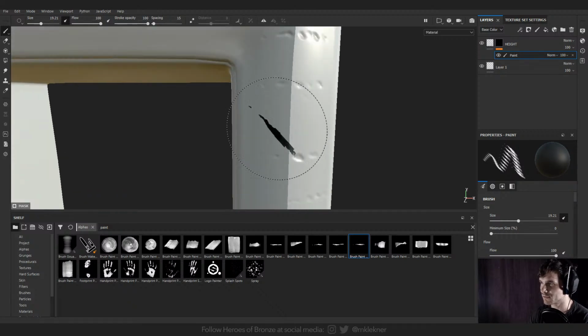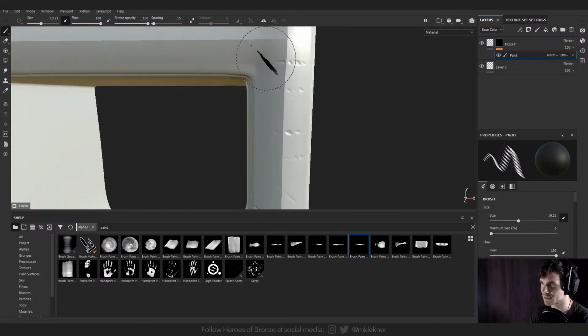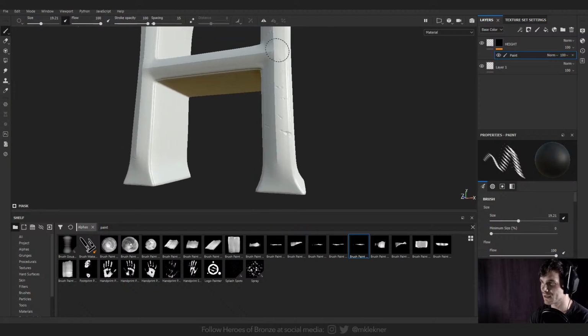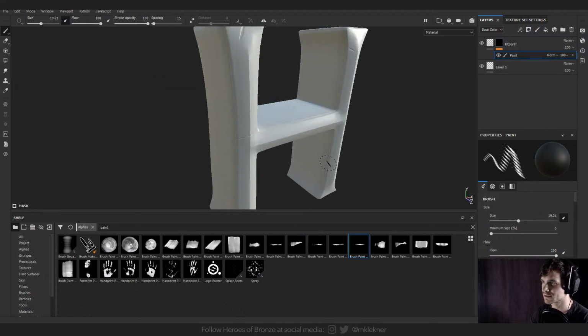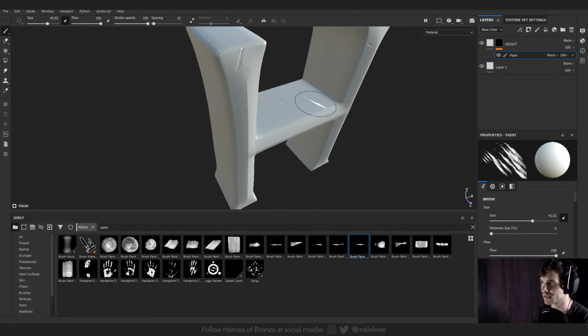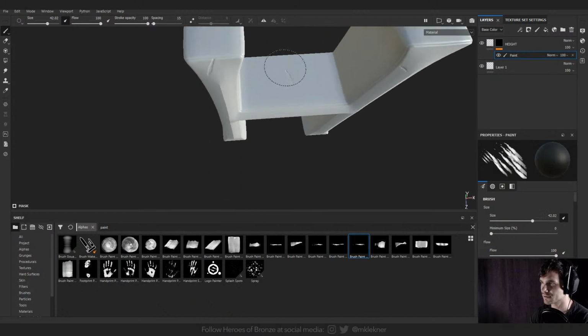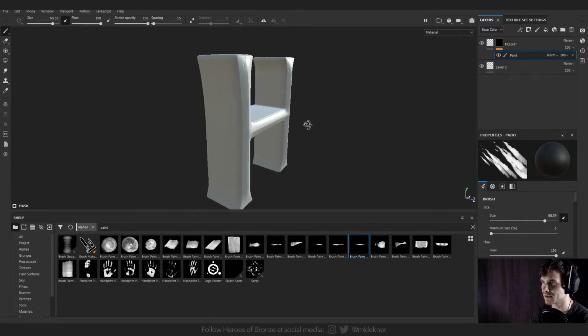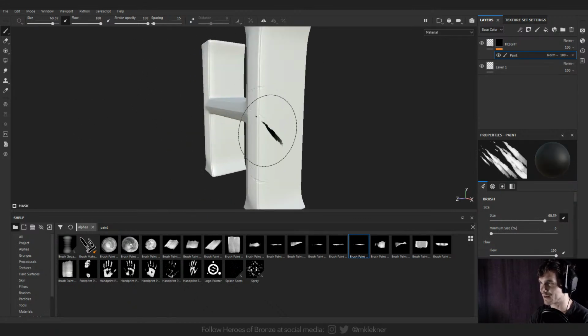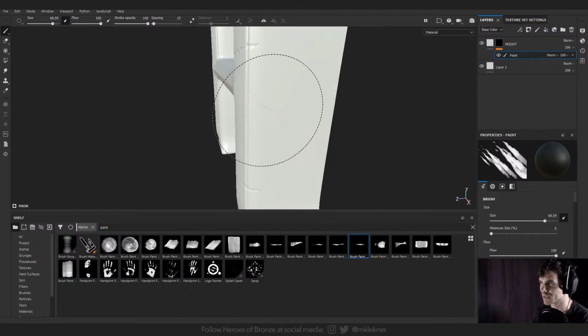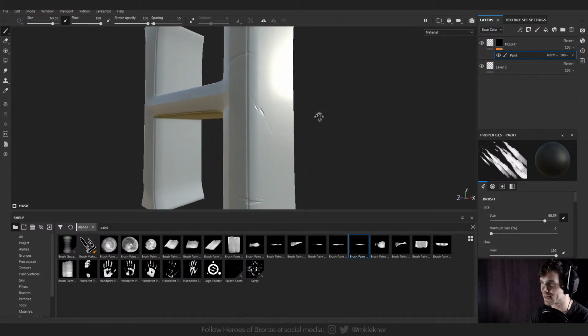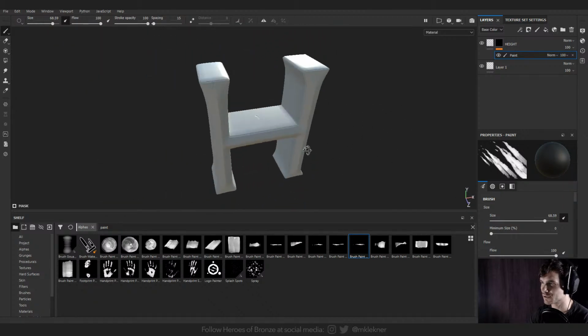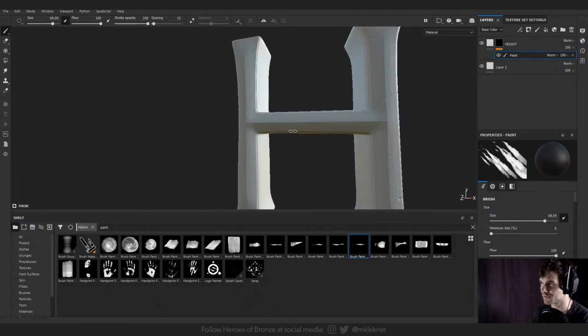And the one thing that I don't really like about these alphas is that they have this little dot at the end. So I always get rid of that. I think there's a lot of little detail here. We can add a cut here, make it more random, and one more cut, quite big. This is really just fun, you know. You don't really have to think about it. You can just play some music and add some little dents here and there, and don't think too much about it. It's pretty intuitive, this process.